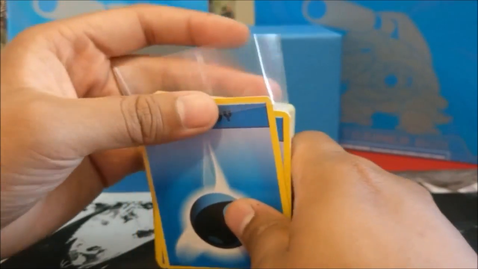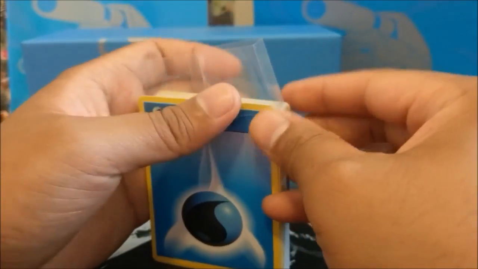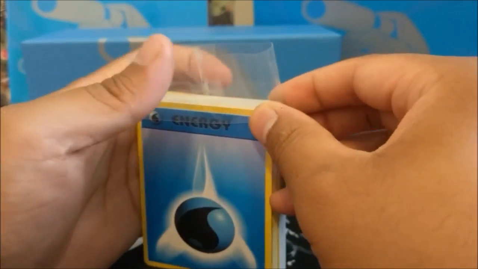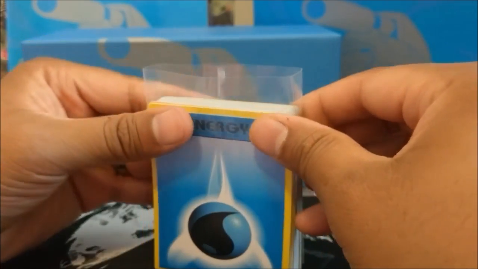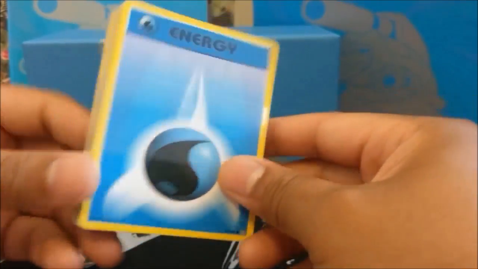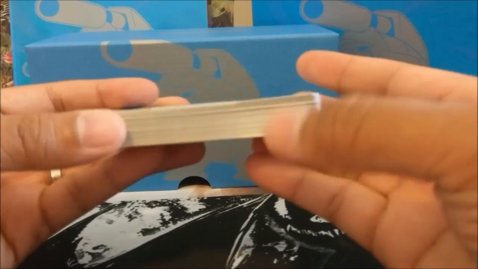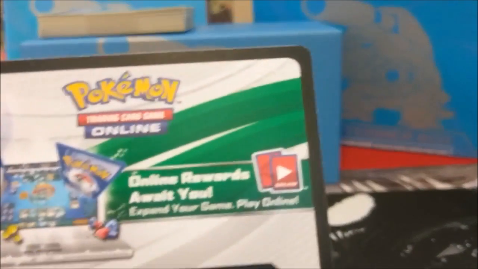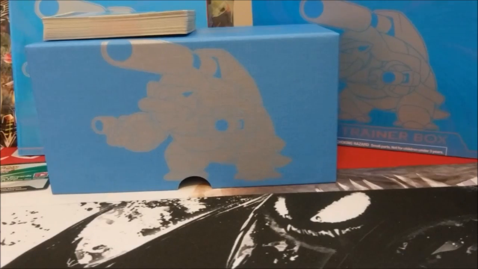No, I don't need you to do this because everybody knows what comes in an Elite Trainer Box. What if it's an infant? Well, the infant is not supposed to be playing Pokemon because they're going to cut their own eyeballs with cards. But you get a whole big pack of energies here, so that's going to go right there. This code card is mine, unfortunately. You're going to get some in the packs.